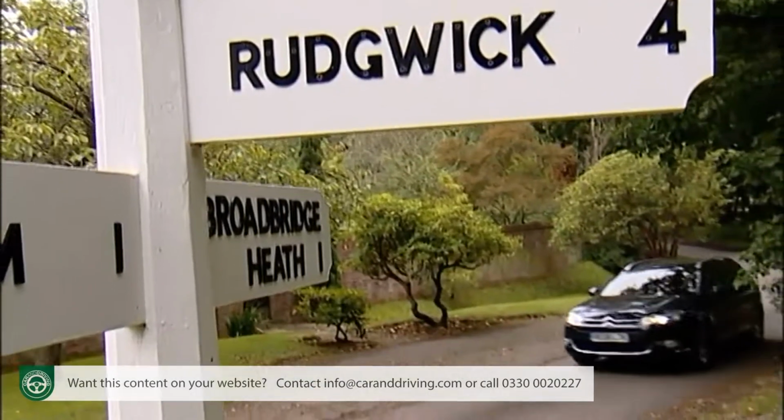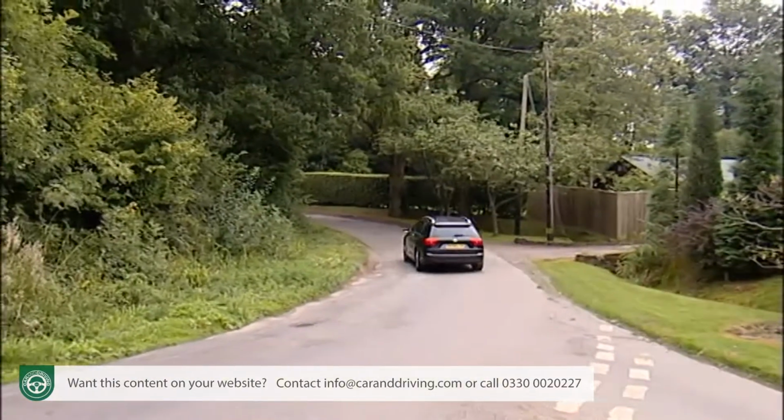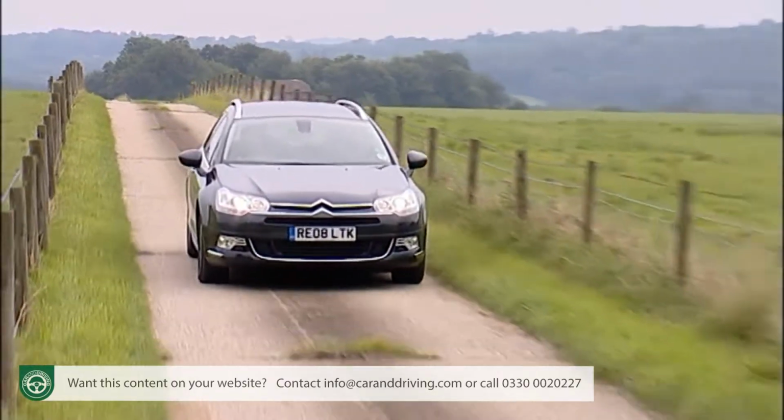Now, this still isn't the sharpest steer in the sector. Think Peugeot 407 rather than Ford Mondeo, but at least it's now there or thereabouts, and it's much better suited than many of its rivals to the type of motoring that these cars actually do. That's thanks, rather unusually, to a choice of suspension setups, and it's a choice that's really important for buyers to get right. The first option is a double wishbone front suspension and multi-link rear arrangement. It's a fairly conventional one, but that won't deliver you the proper Citroen driving experience.